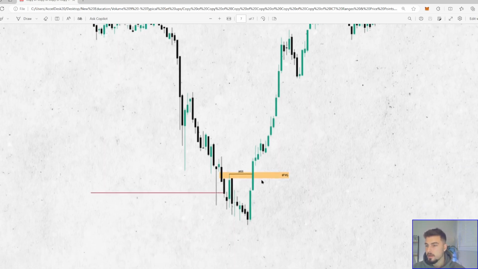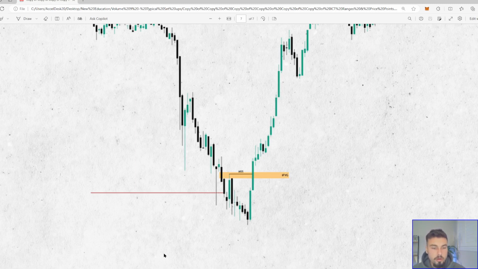So again, here, we've zoomed in a little bit. We've swept this previous day low. We've got a market structure shift. We've got an inversion created. And in this case, look, we don't return. So here's the thing that I love about inversions: it gives you an opportunity to get involved in the market without having to say, okay, I can't get involved because I need to wait for a return to a fair value gap. It's not always going to happen like that, guys. Please, please, please keep that in mind.